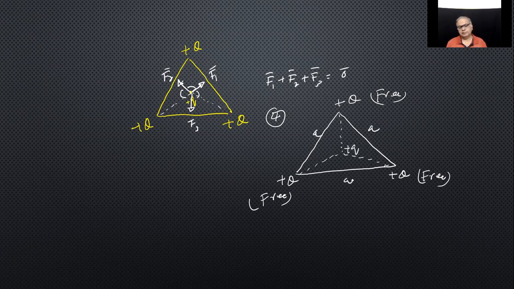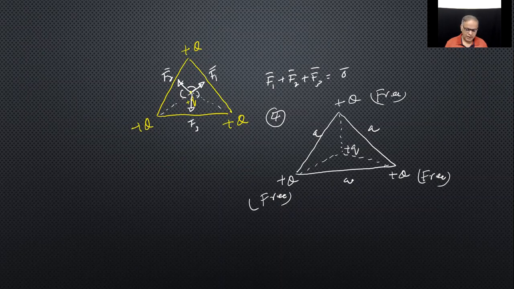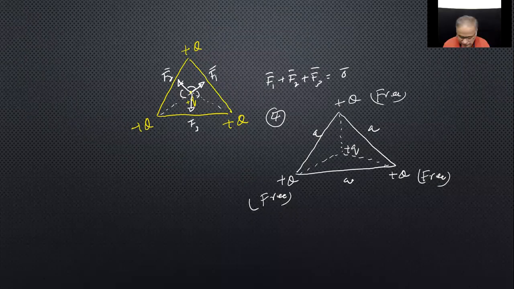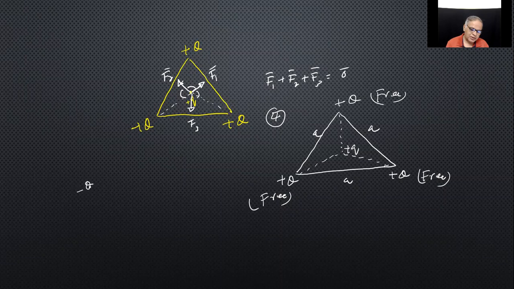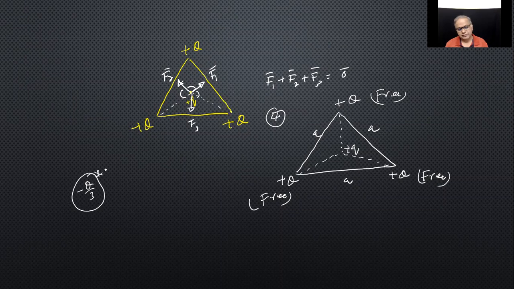Come on. If you did it and give me the answer properly, then I would believe that you understood the whole question. Or if you started trying but you are not able to finish it, then also you tell me. Very reasonable for those who are trying. Sir, minus q by 3. Minus q by 3. Have you done it or just guessing it? I did it. No, some mistake is there.